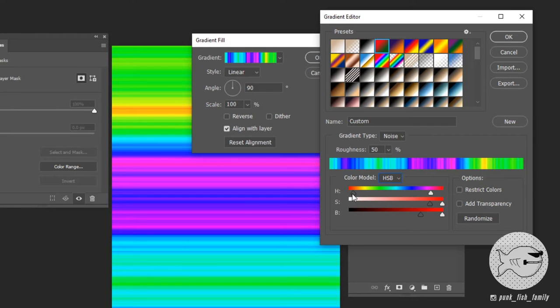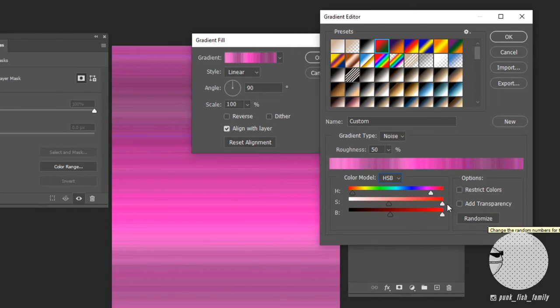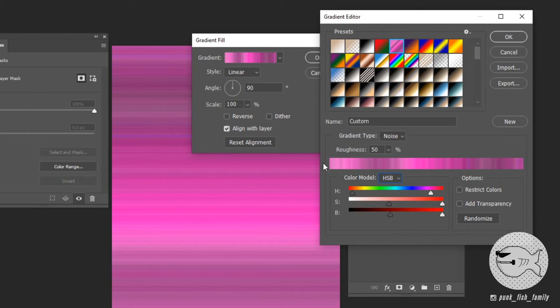So I'm going to open it up something like that. I don't know, that looks good to me for this one. I could randomize it again, something like that. Ooh, I like that one, it's a little bit more subtle. If I like it, I can always click on new and that'll save this so I can always come back to it. I don't have to do that, but I just want to let you know how that worked.